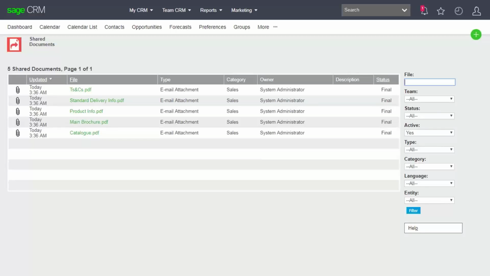Now, I spoke earlier about shared documents. I just want to come back to that very briefly because I think that's an important thing. These are resources that everyone can use. Now, not everyone can add documents to the global library. It's typically a system admin or a super user who can do that sort of thing. But it's a great way of managing standard T's and C's, product images, price lists, anything like that. So I think it's a woefully underused part of the product. So I'd encourage you to think about it when you embark on or build up your CRM capability. Think about all the other things that the product does straight from the box, including managing a document library simply and easily.